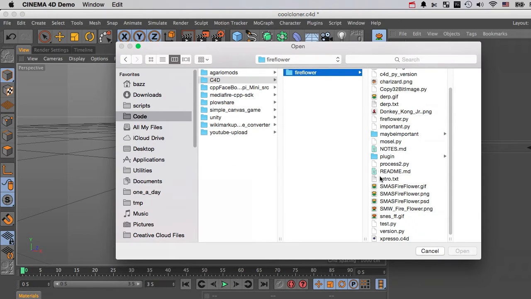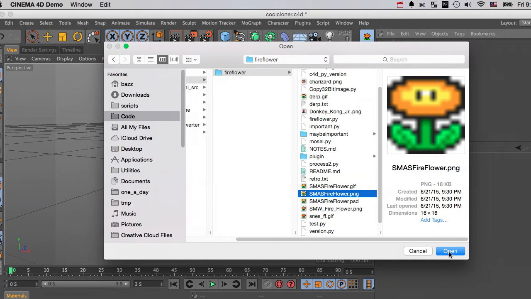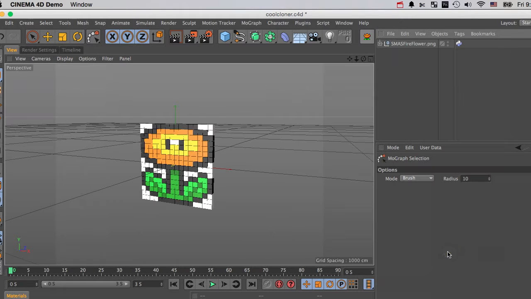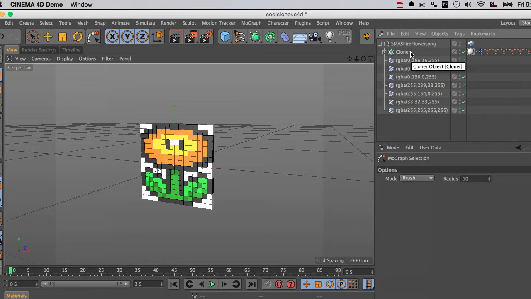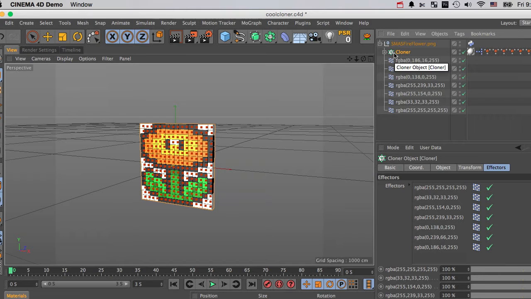It's called Fireflower. I think I'm gonna put it on GitHub. I'm one of those guys that's like, should I put it on GitHub? I don't know if I want people seeing this. I don't know if I want people using this. But I'm gonna try to put it up. And don't even talk about the script. Don't tell me that you can do it in C4D already. I already know. I found out yesterday, and it was freaking awesome because it's faster than my script. And I learned a lot from my script.